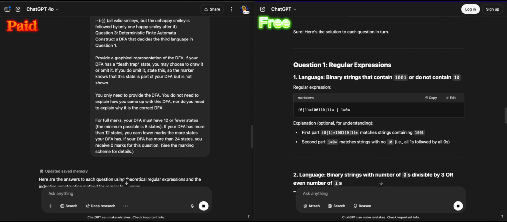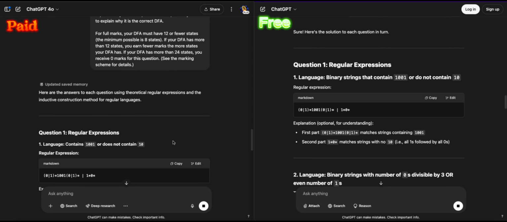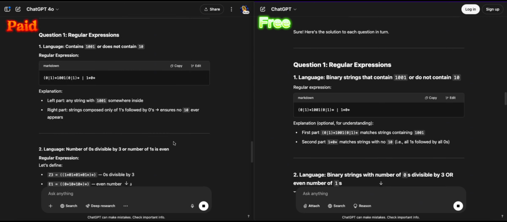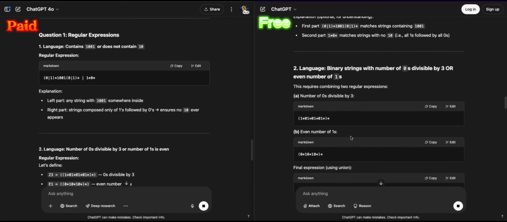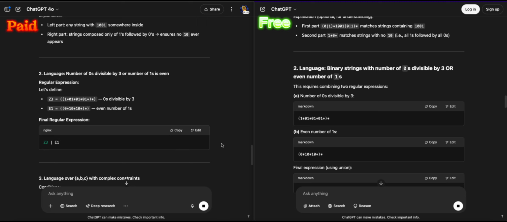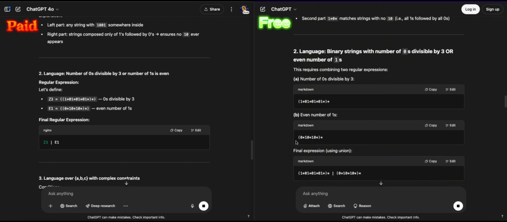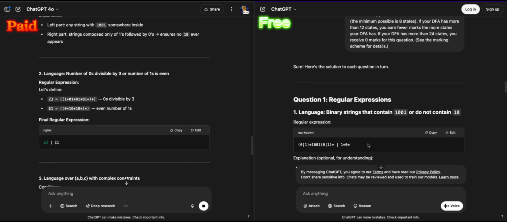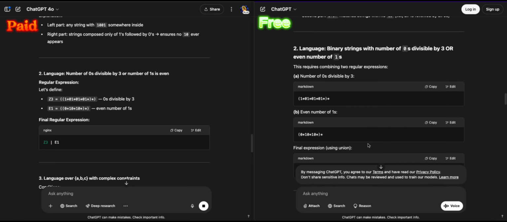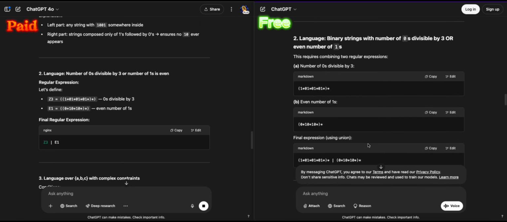As you can see, it is taking a lot of time for the 4.0 model, and after doing the analysis with the 4.0 model, I'm planning to do another analysis on the O3 high model, which is a better analyzing and logical model from OpenAI. However, regardless, as you can see, both of the results are quite similar. However, both of the models did not produce the correct answers for the mathematical problems.